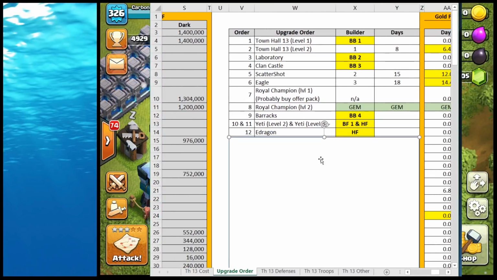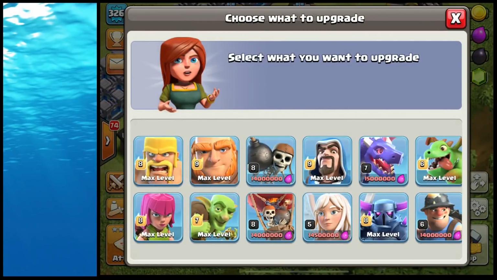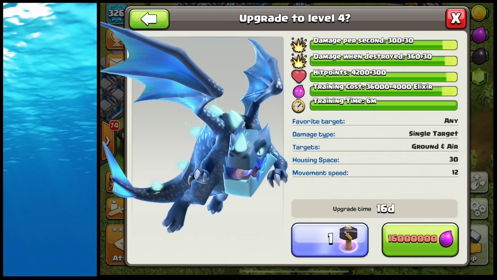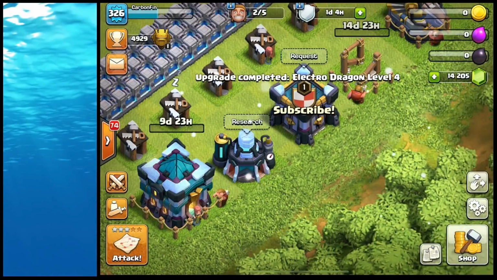Then I'm going to go ahead and do the E-Dragon and use another Hammer of Fighting. Alright, so let's go ahead and open up the E-Dragon here, and I'm going to use the Hammer of Fighting on the E-Dragon. I had the one Hammer of Fighting from that, and I'm going to go ahead and unlock the next Hammer of Fighting because I already got it, which was over 7 days ago, so I can use 2 of them. So I'm going to go ahead and finish off the Electric Dragon right there.